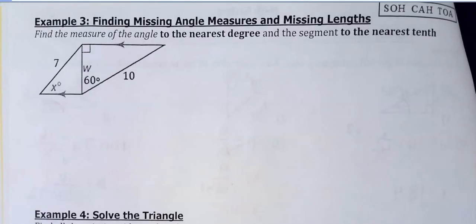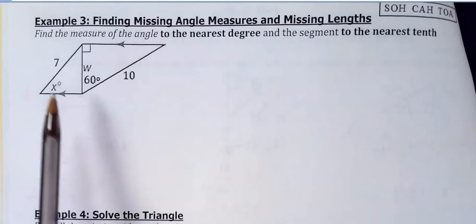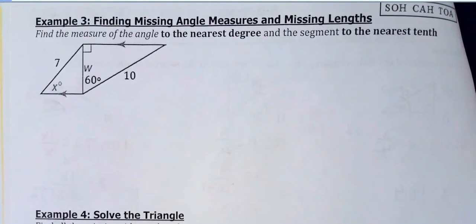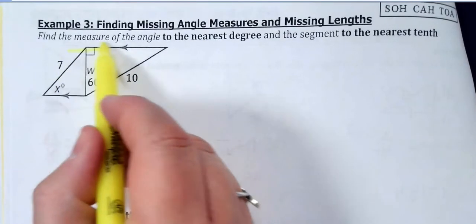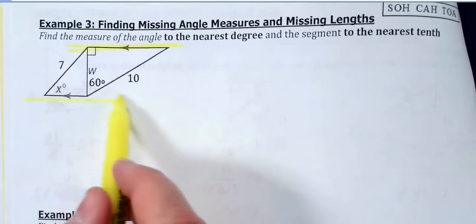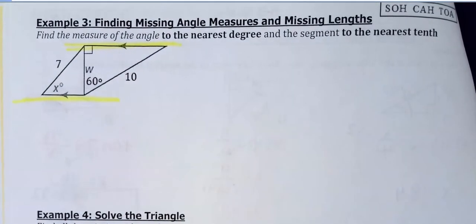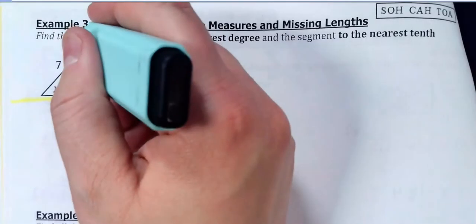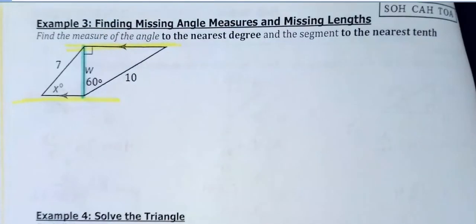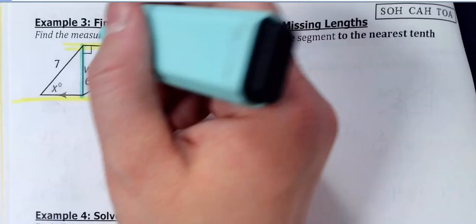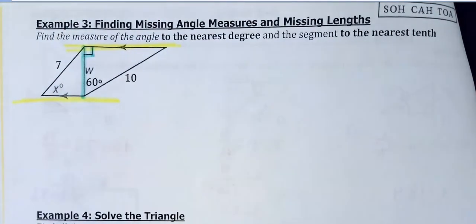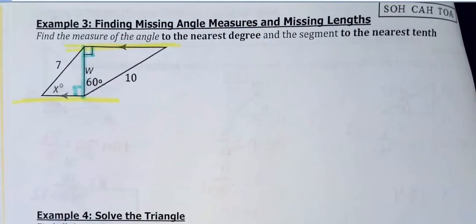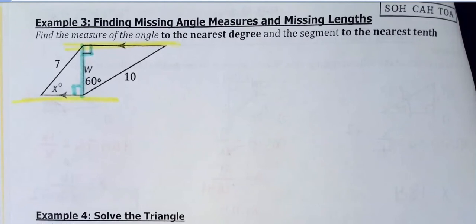Okay, so we're going to find two things in this problem. We're going to find a missing angle and we're going to find a missing side. Now, here's one little thing. I see that I have parallel lines marked here. So top and bottom of that figure are parallel to each other. I can use this side right here as a transversal between those two parallel lines. And if this is a right angle, by alternate interior angles, this is going to be a right angle as well. So I actually have two right triangles in this diagram here.